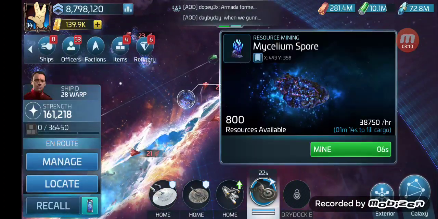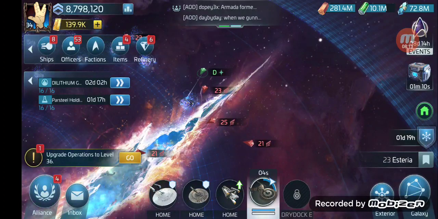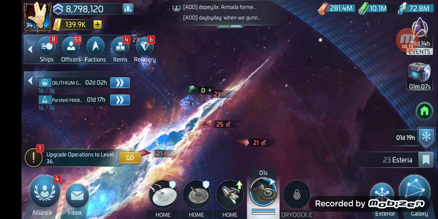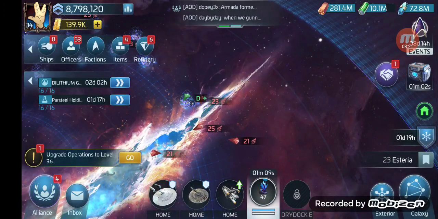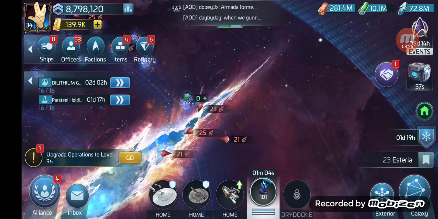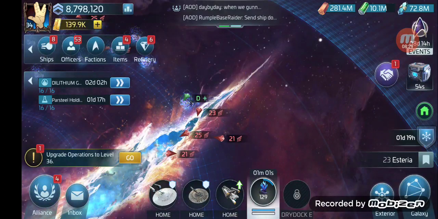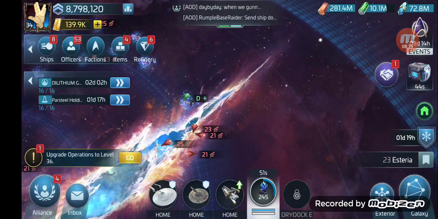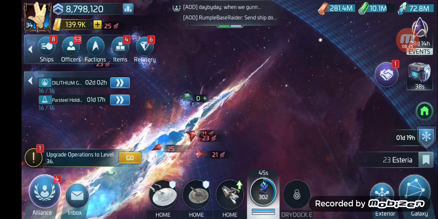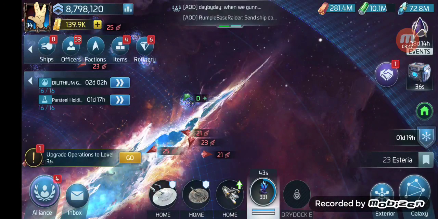We'll go ahead and mine some mycelium here just so you guys can see how fast it actually goes. I guess this was going fast for me. I was comparing it in my mind to data extraction with the Botany Bay, and data extraction just goes so much faster. All right. So I'm going to go ahead and let this one go, and then we're going to jump back to our base, just so you guys can see how that works.